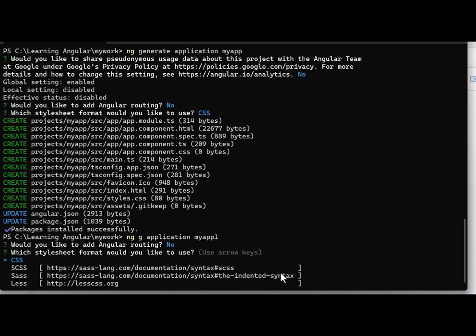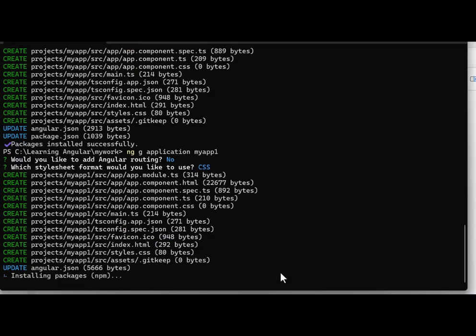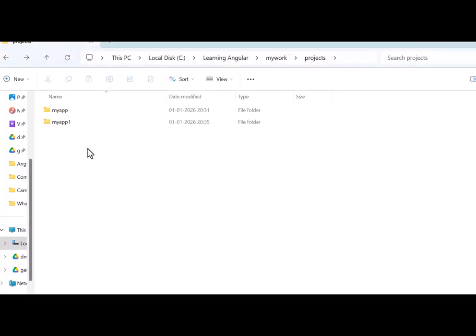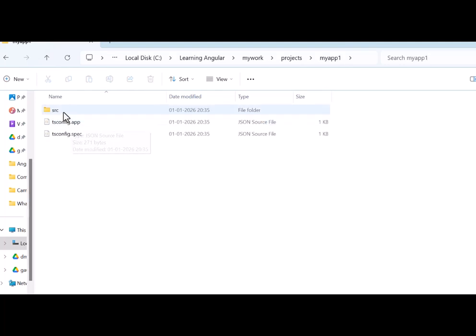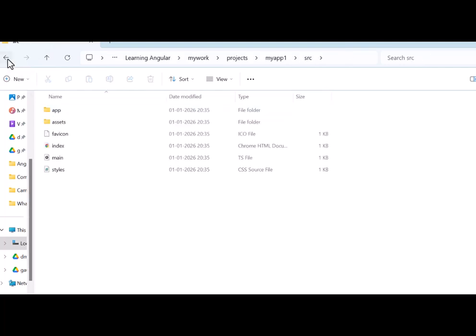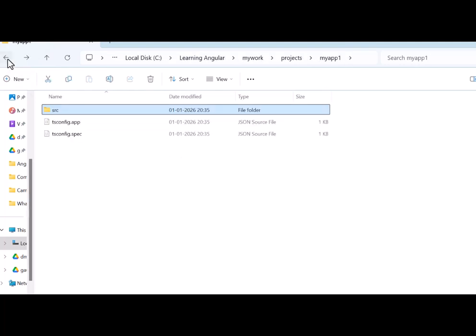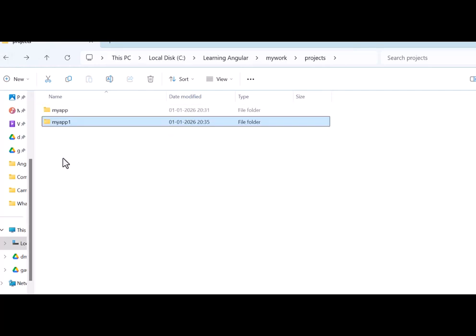Now it is asking the same question again. The package is installed successfully. So here you can check in the projects folder we have created two applications. So it means we can create multiple applications inside the same workspace.